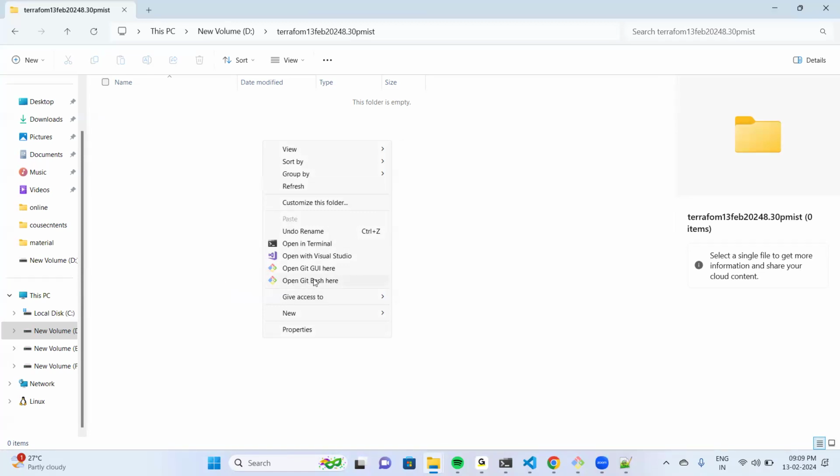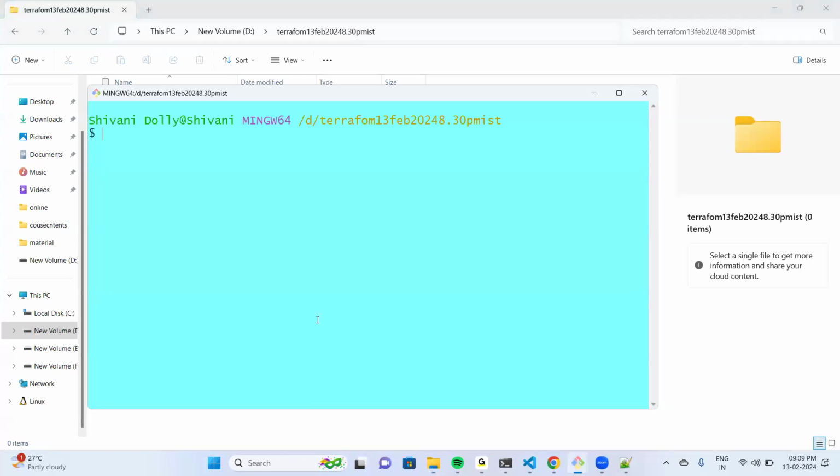Open Git Bash here. Our directory name is Terraform 13 February 2024 8:30 PM IST. From here, open Visual Studio Code. To open Visual Studio Code from here, say code dot. In this folder, Visual Studio Code is open.